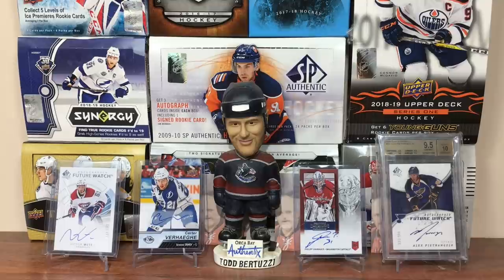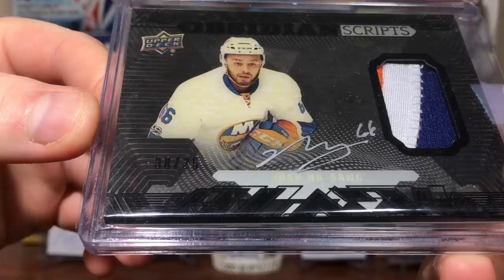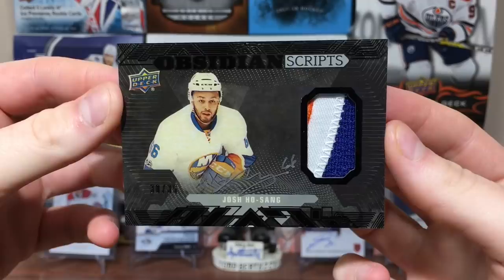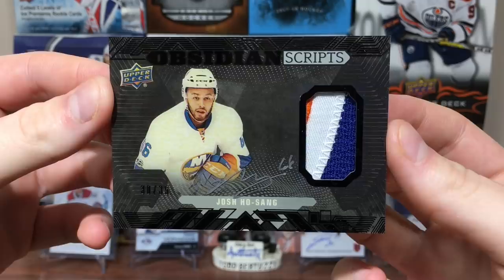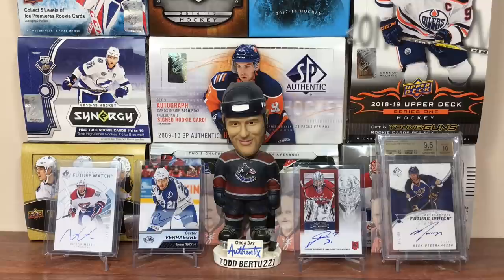This thing — I actually didn't really intend to get this, but I kind of made sure it wouldn't sell under a certain price. You got Obsidian Scripps, UD Black, inserted in SBX, number 30 of 35 — Josh Hosang. Obsidian Scripps patch auto, Josh Hosang. Hosang's kind of holding out right now, he's not playing anywhere, he just needs a trade — needs to find a team that wants him and give him a chance. Hopefully he gets his career back on track.